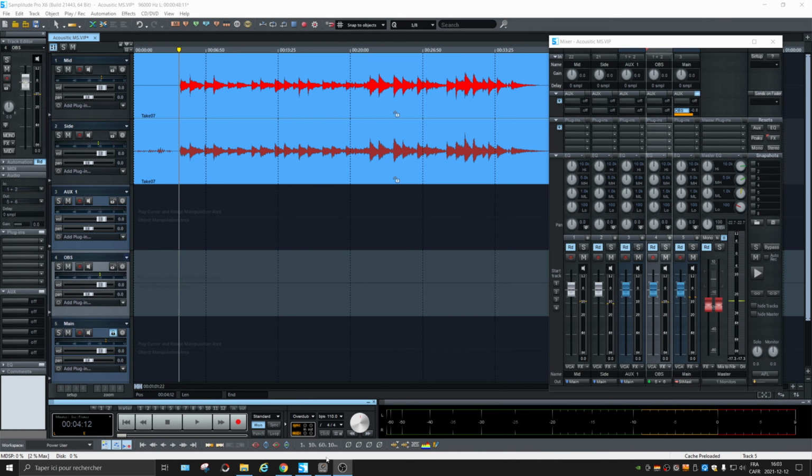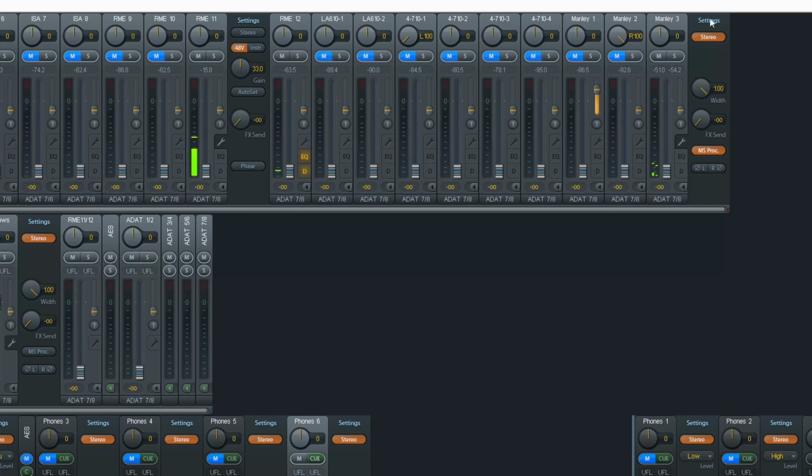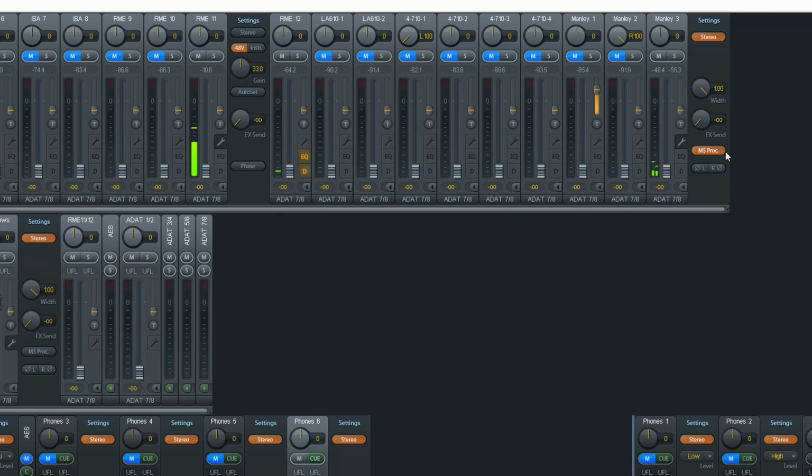All right, you recorded two tracks for your MS configuration. Now, what should we do with those two tracks to make them work? Some audio interfaces will process MS, like the RME UFX. If I put two tracks in stereo like this, I can go and select MS processing. So it will do it for us, but in our DAW, I don't know if any DAW has a special feature just for that. So I'm going to show you what to do.